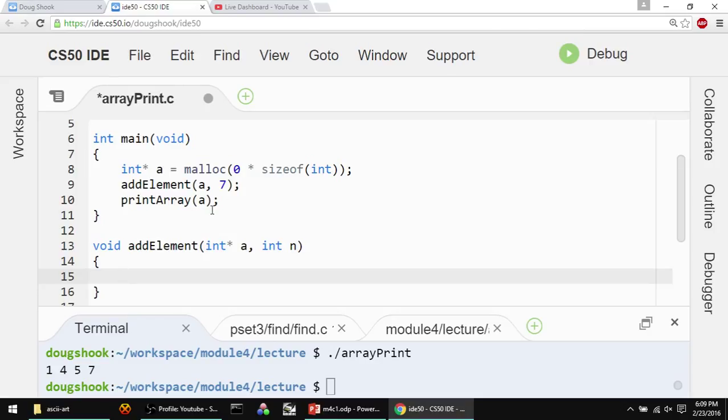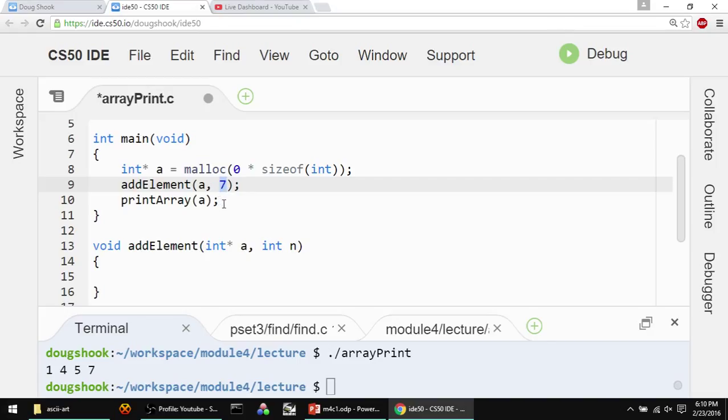So now I want to write some pseudocode for this function as to what we need to do. Remember, right now, if we think about what we've got set up, A has enough room for 0 things. A right now is holding 0 things, and it has enough room for 0 things. It has literally 0 memory allocated to it. So before I can add this element to it, what do I have to do first to get enough space to add this element?